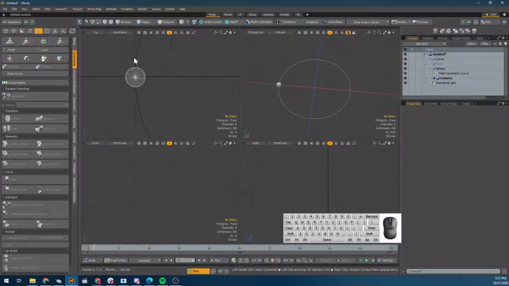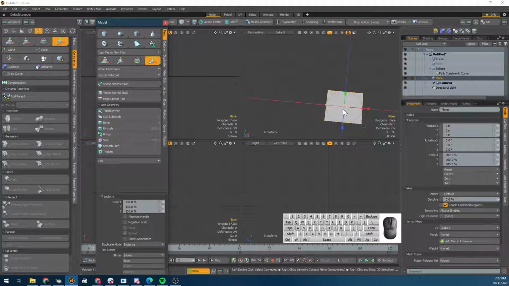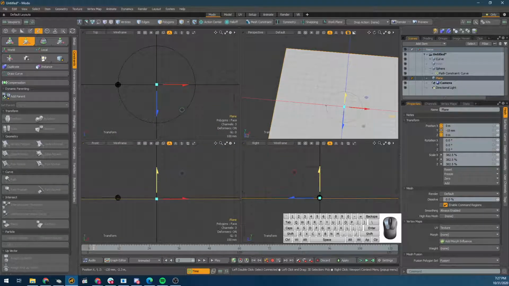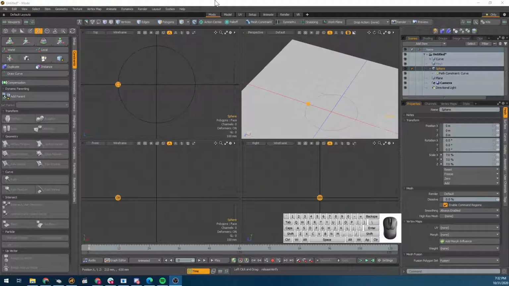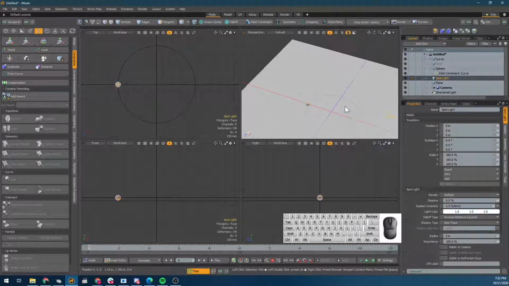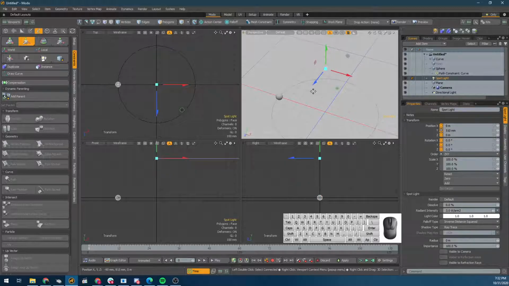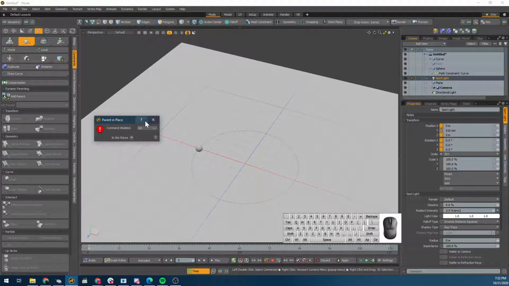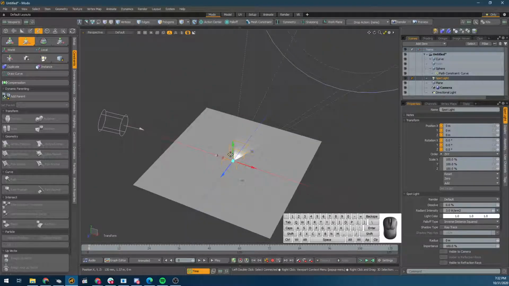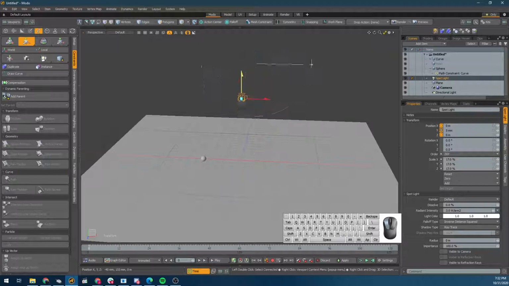And we're going to throw in some more geometry. So let's first throw in a floor. We'll make this bigger and we'll move this down so that the sphere isn't intersecting with it. And then we're going to add in a light. So let's add an item. We'll add a spotlight. We're going to move this light up. Now you might not see it here, so what I'm going to do, whoops, not the P key, O key, turn on show lights. We're going to actually scale this guy down so he's smaller, kind of matches our scene better.